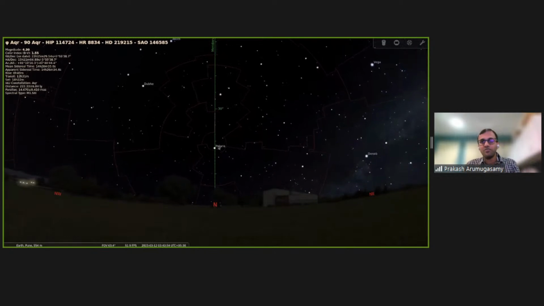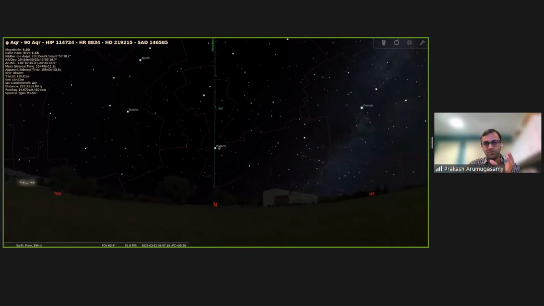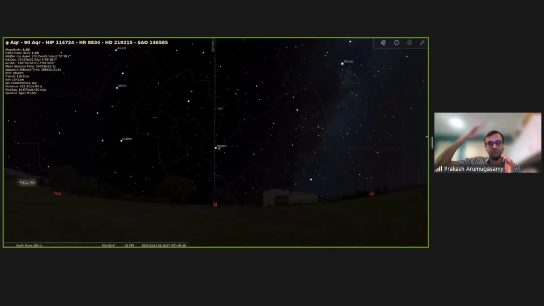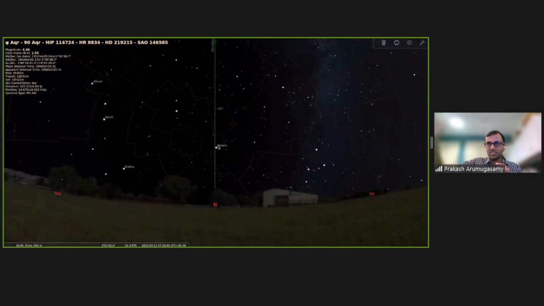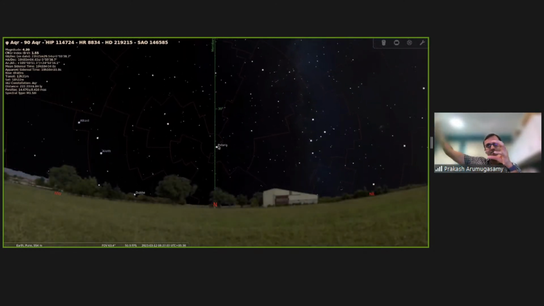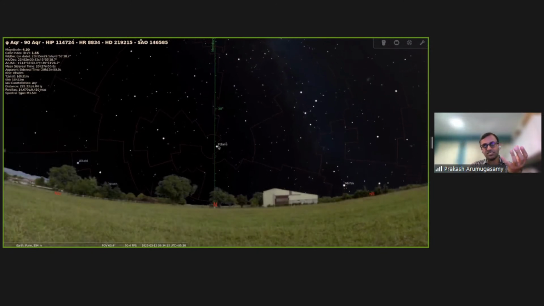So the way to imagine this is to think of a celestial sphere. If you are new to this concept, it is just an imaginary sphere at a very large distance, concentric to Earth. So you have this Earth, and a very large sphere concentric to it around it, and that would be the celestial sphere.